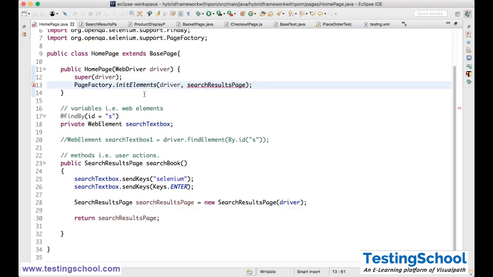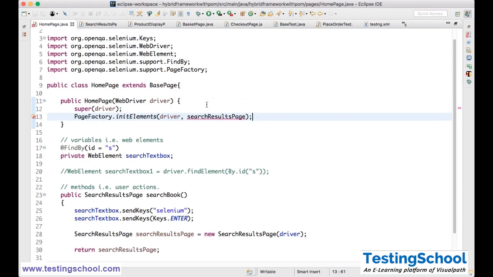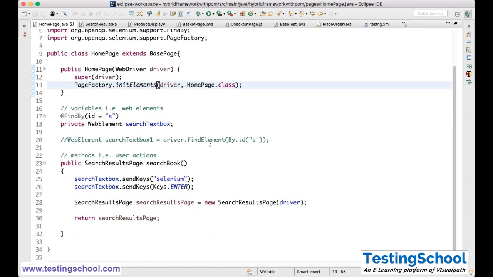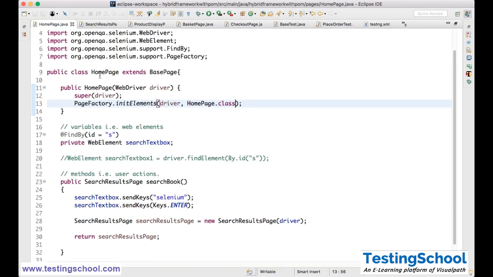This constructor is for this one, right? So in this we'll initialize the home page. Home page means you can say home page dot class. We remove this. We're initializing this page. What is this page? Home page.